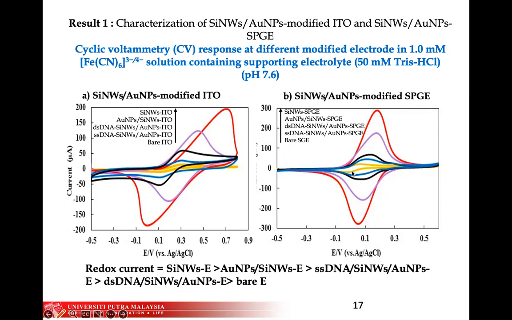So bare electrode means unmodified electrode. And now it is evidence that with the usage of nanomaterial, the current has been increased. Okay, so it is evidence now. The evidence is quite clear, and you can do some analytical calculation, how much it has increased in terms of percentage, and those things can be calculated. Okay, now next one.